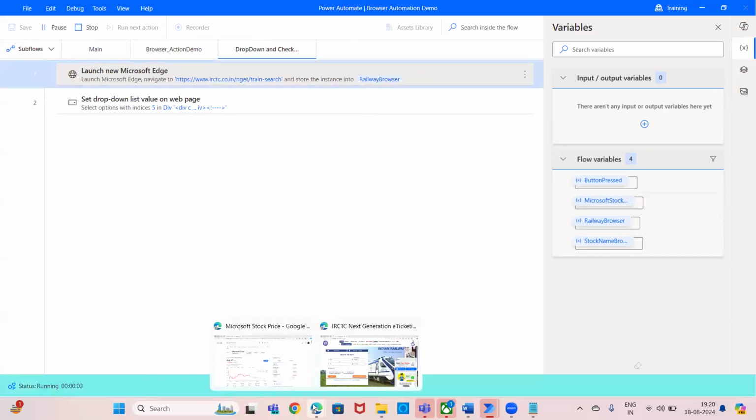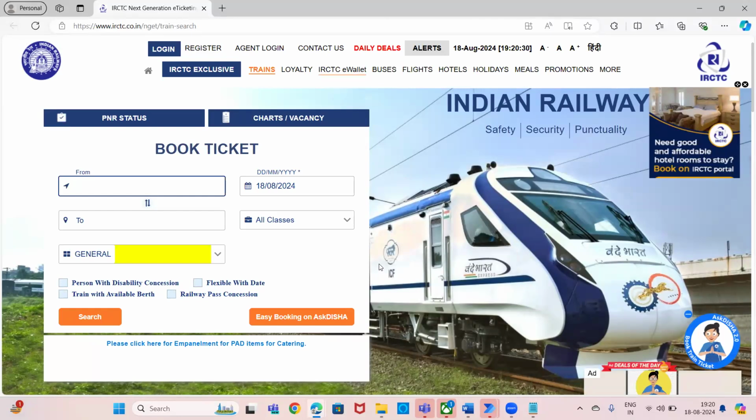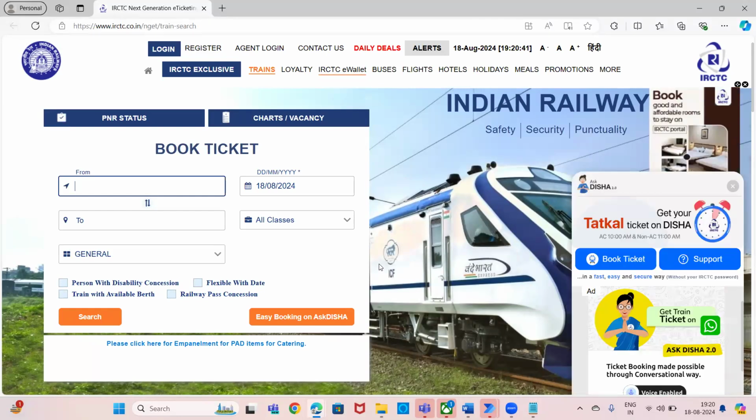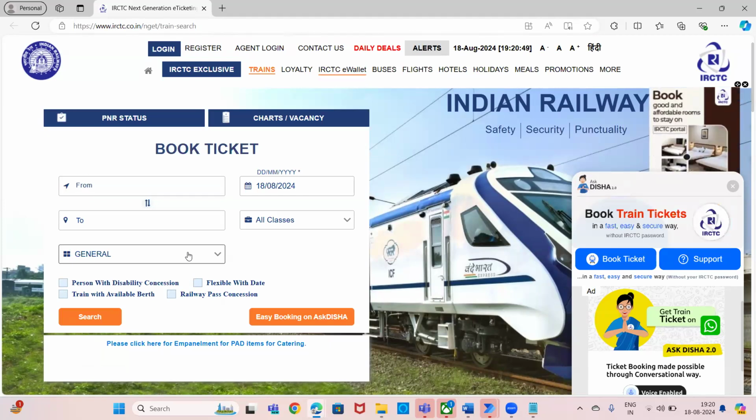Is it working on the same instance or is it opening a new instance? I mean, is the earlier instance closing or not? No, it will not close. So on this one, I think there is some issue. I think this is not supporting or something like that. I'd better go to inspect element.